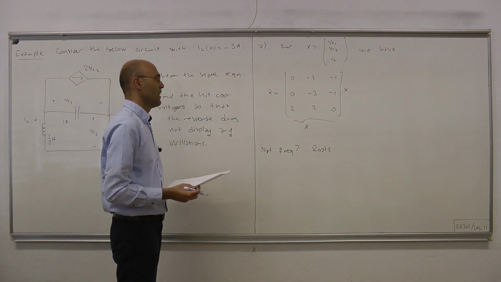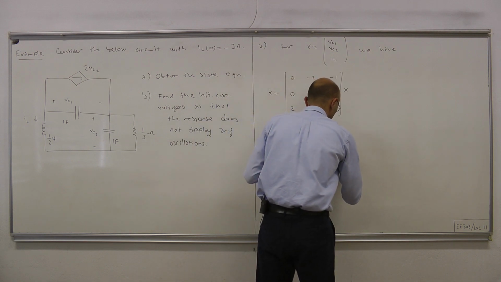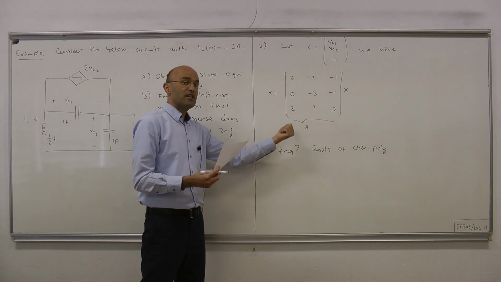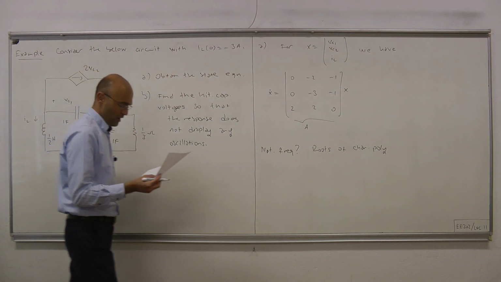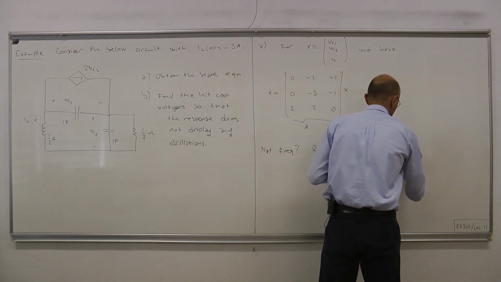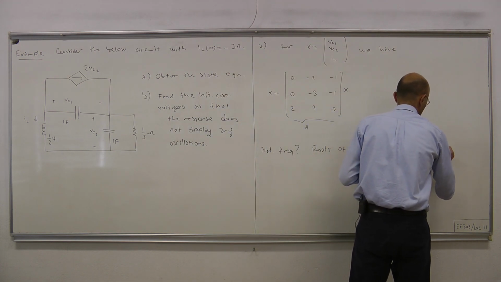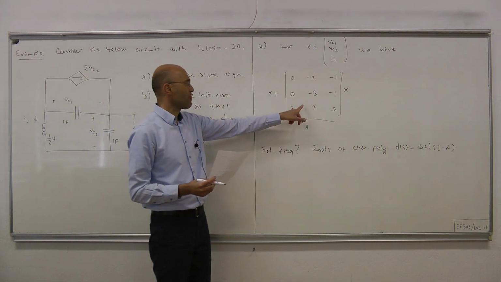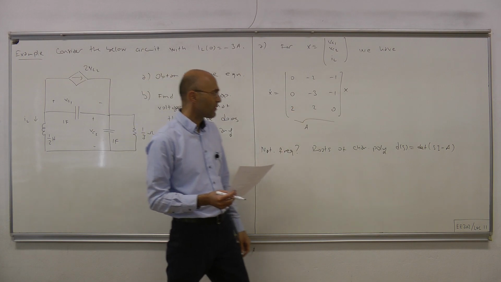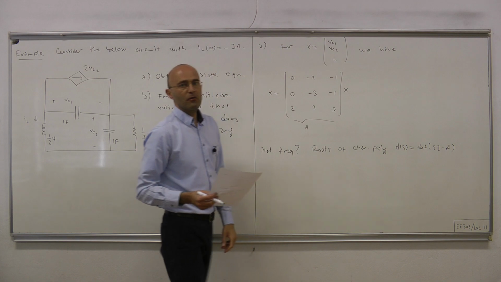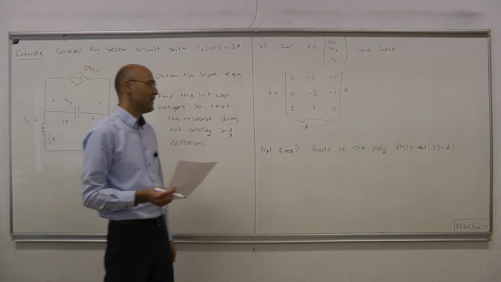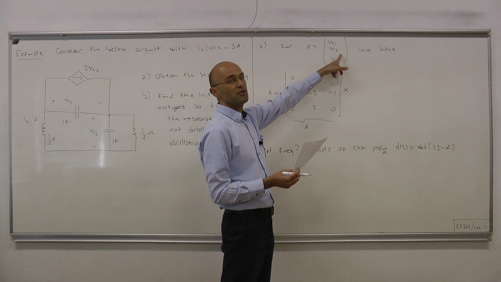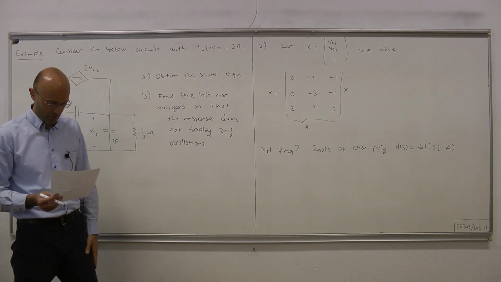More formally speaking, they are the roots of the characteristic polynomial of this state equation, or this A matrix, which is d of s equals determinant of sI minus A. Okay, so A is a 3×3 matrix. Therefore, the characteristic polynomial will be a polynomial of degree 3. And then we will have 3 natural frequencies, which is what we expect because the circuit is of order 3.